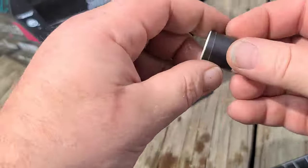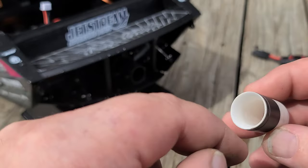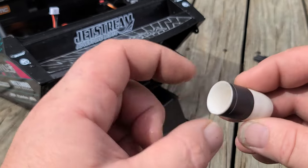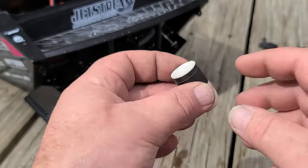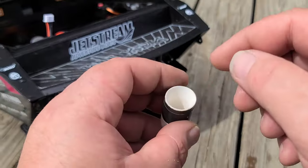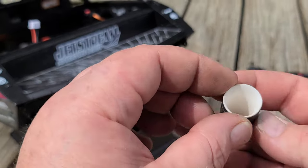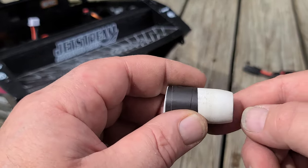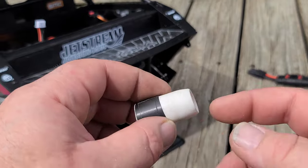So what I've done with this nozzle, I've actually chamfered and angled the inside so it's not like a big lip. So there's not like a big lip right here. When I insert it into my nozzle, the water path isn't going to be disturbed. It should just kind of roll right over that lip, what's left of the lip anyway. And the back, I kind of tapered it down some so the water breaks off the end.